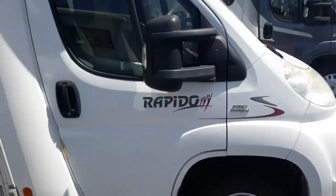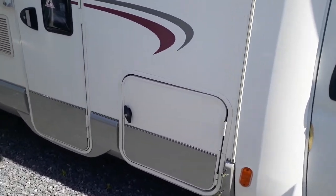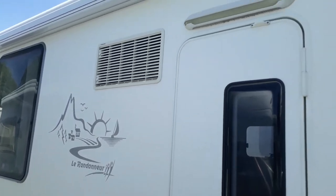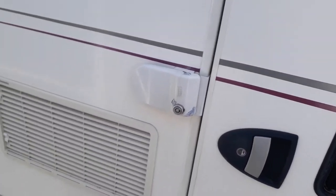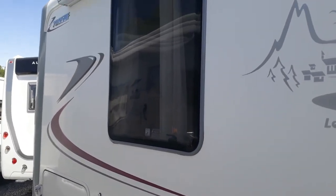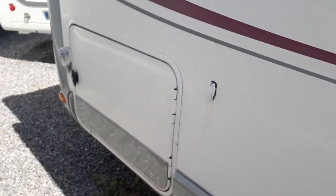She's on 15-inch wheels with the Fiat wheel trims. She's got a full-length canopy fitted, a gas locker at the front for two 11-kilo gas bottles, and a centrally-locked habitation door with fly screen. The fridge vents are far apart, which signifies she's got a big fridge freezer inside. You can see the awning light on top of the door, and there's an extra security lock on this door and all the others as well. This van has been used for some European touring — solar panels on the roof, extra leisure battery, big water tanks, extra security features — she's ready for a long European tour.